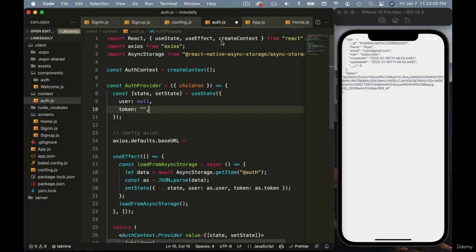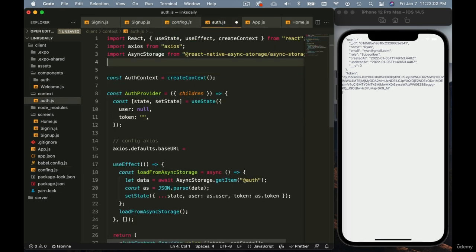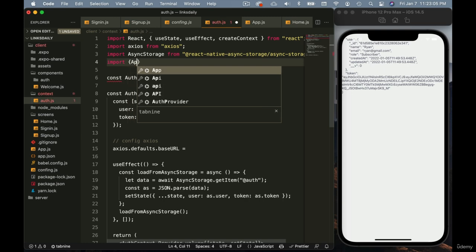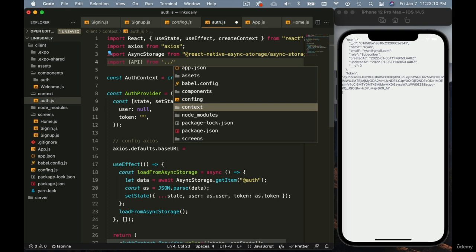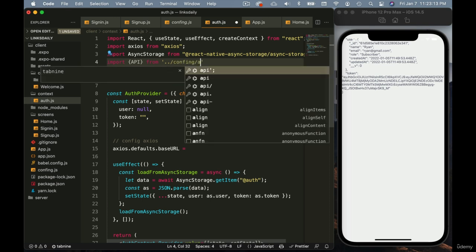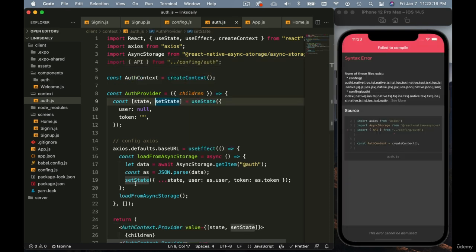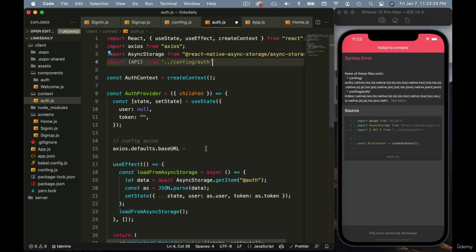So let's go to context. So let me import that. Import API from config/auth. Okay, now something happened here. All right, so here that would be API. All right, so that's the base URL. We configure axios this way. Later we will do more, but at the moment let's leave it like this.